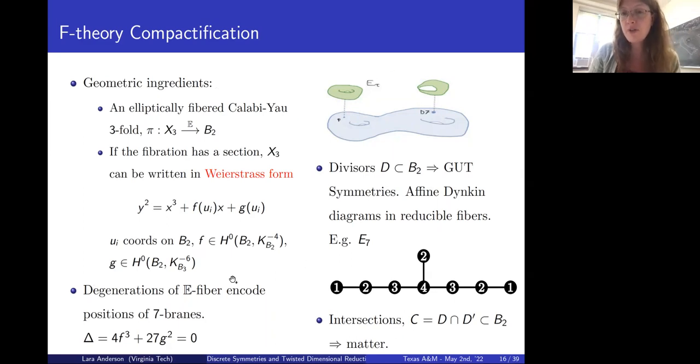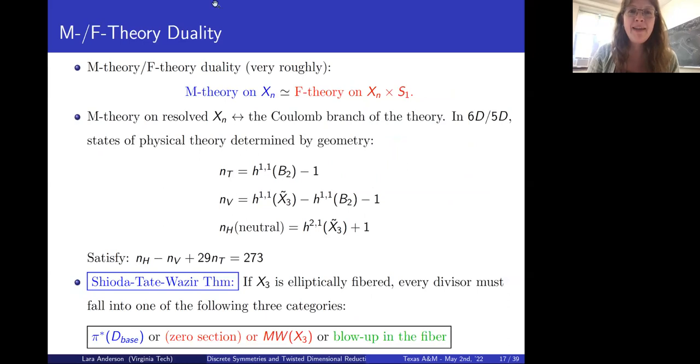Okay, so that's the very rough one slide, what is F-theory? As I've alluded to already, because this is a trick of encoding information about the axiodilaton in terms of geometry, a lot of what we actually use more robustly in terms of working out the effective physics of F-theory, or understanding what is possible, is by thinking of it as a limit of M-theory. So roughly, if you consider M-theory compactified on a Calabi-Yau, then we believe that F-theory compactified on that same Calabi-Yau background with fibration times S1 should lead to the same physics.